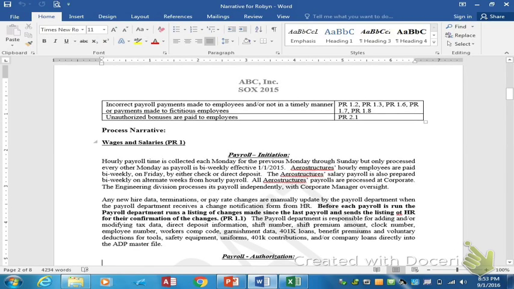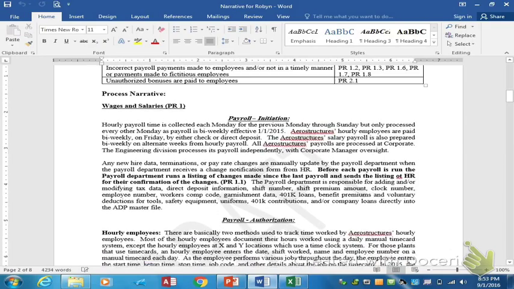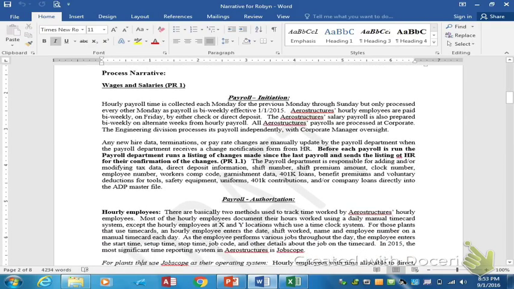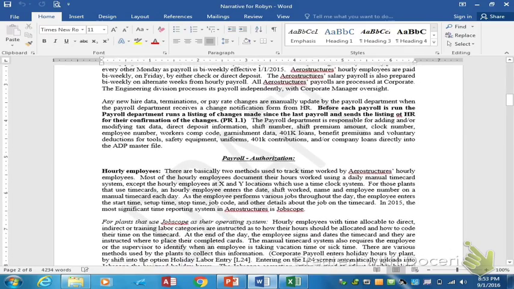They go through and they talk about how is payroll done. That's what we meant by narrative. It's a brief summary of this is what they do and the company structures, okay? This is how they do their payroll. Their hourly employees are paid weekly, bi-weekly on Friday by either check or direct deposit. Salaries are paid bi-weekly or alternating. You know, they go through how everybody is done. And then they kind of talk about how new hires or terminations are done, how payroll is authorized.